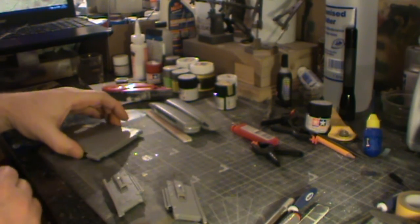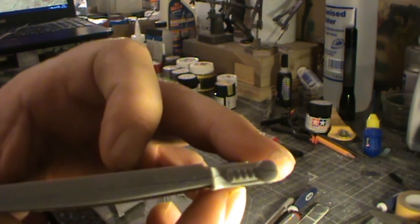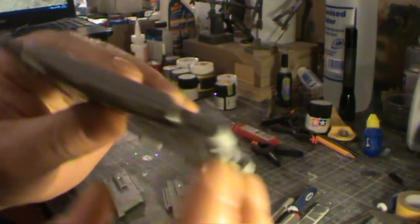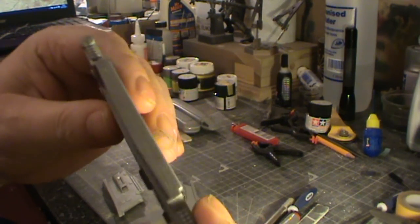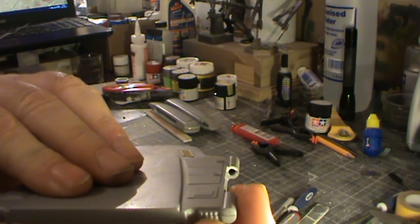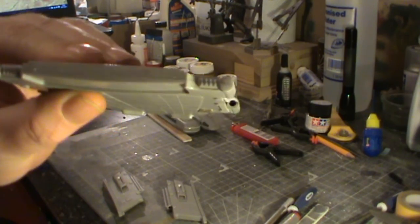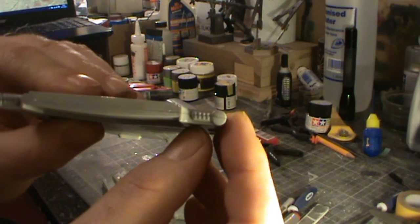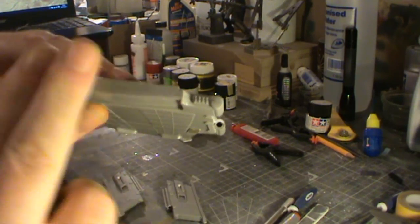The only bit that's left to do is these bits at the end. Now, I'm not going to bother doing these until such time that this part is together properly, because I don't really fancy a seam running down there when I can just plonk the part on. So I'll get rid of those and replace them once this part's built.